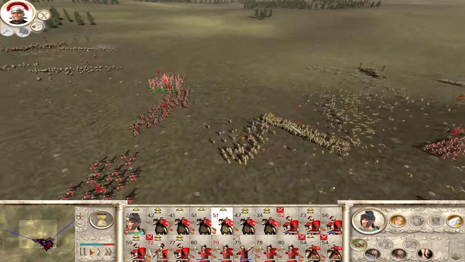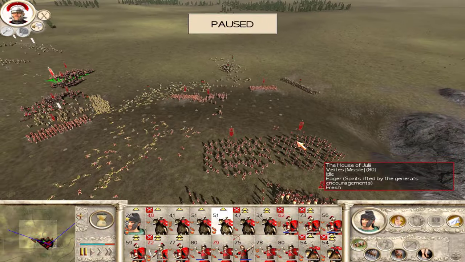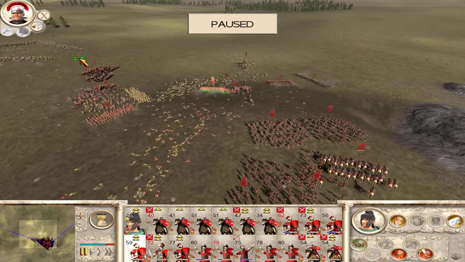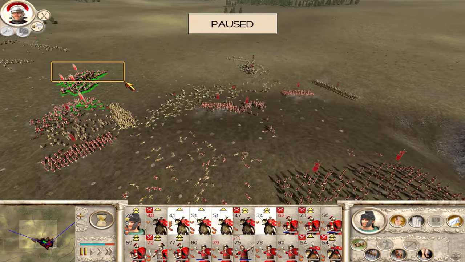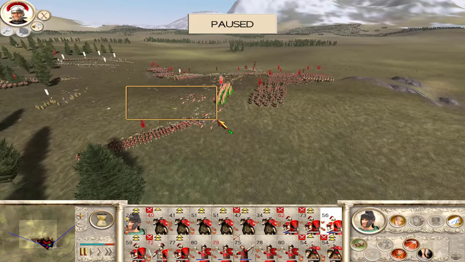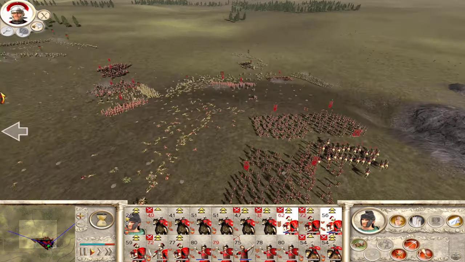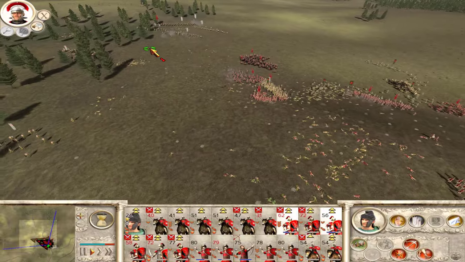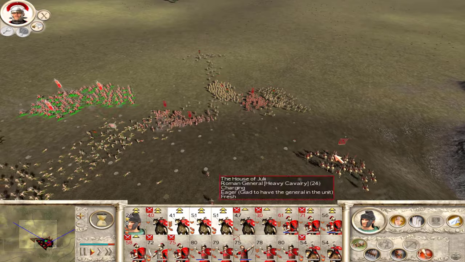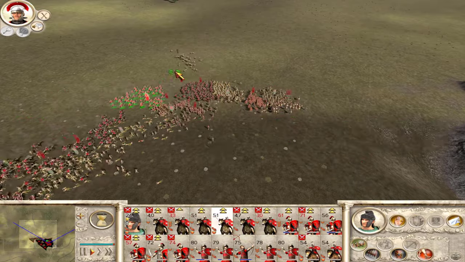They should rout. Their whole army should rout soon. Alright, general, you get in there to help. I may have come in too soon with my charge. Get these guys in there. May have charged too soon. But general with fear. Now he flees the field like a coward.